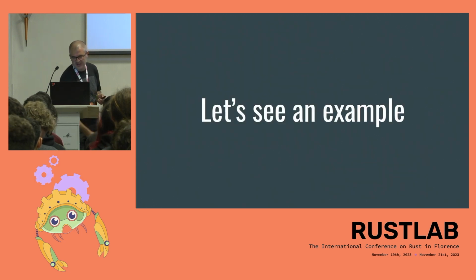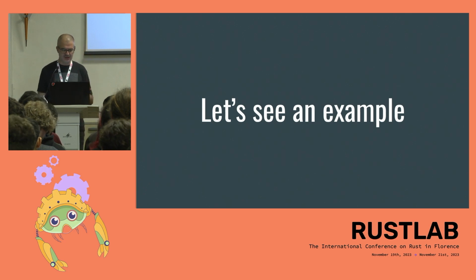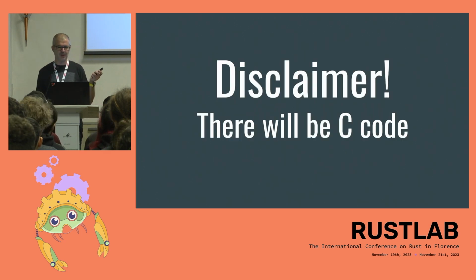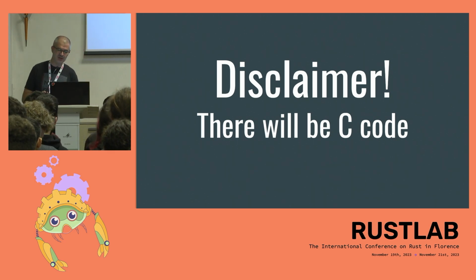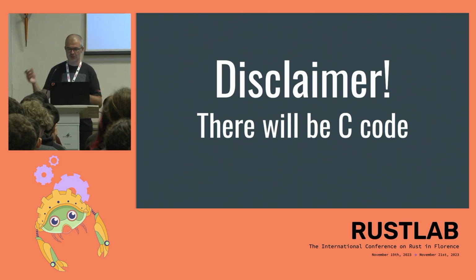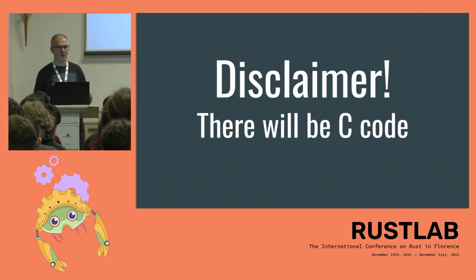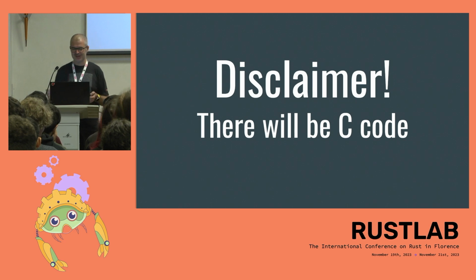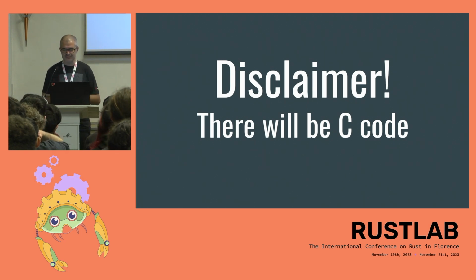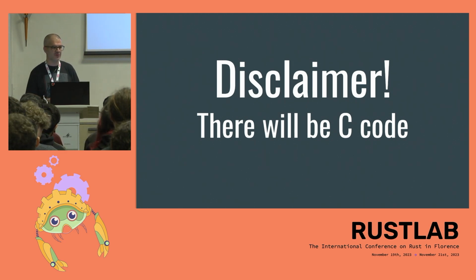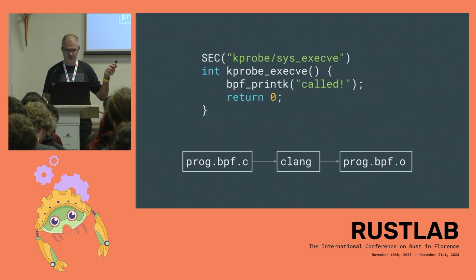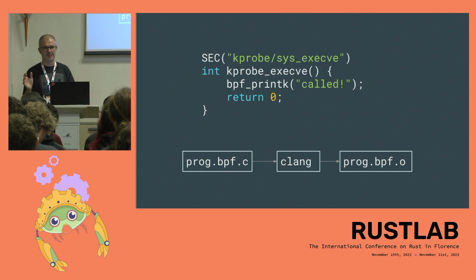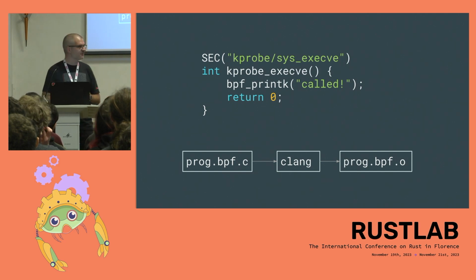So let's have a look at a very easy and simple example, and a disclaimer. There will be C code throughout the presentation, or a subset of C. The kernel side supports Rust too. I was supposed to make jokes about the fact that I'm speaking at the GoLab, but this is a kind of mixed track, so I won't make them. But during this presentation, I will focus on eBPF probes written in C. And this is like the bare minimum hello world related example.